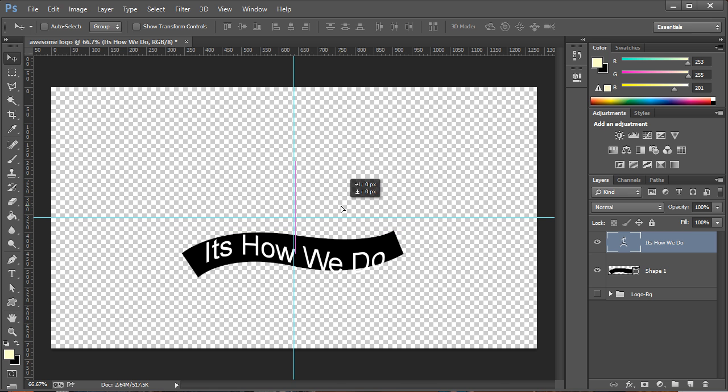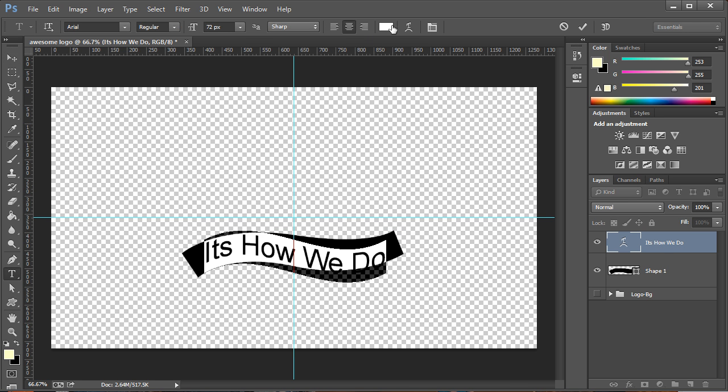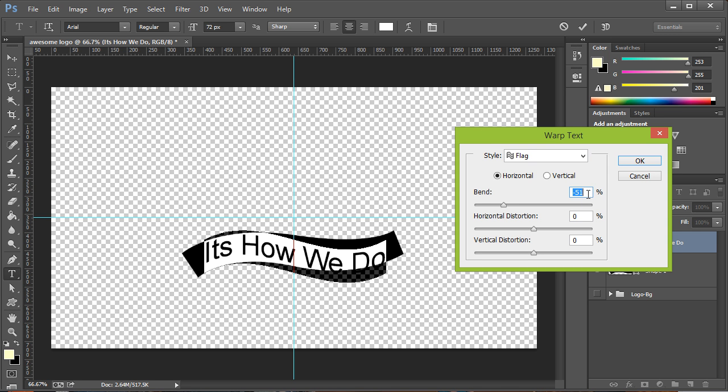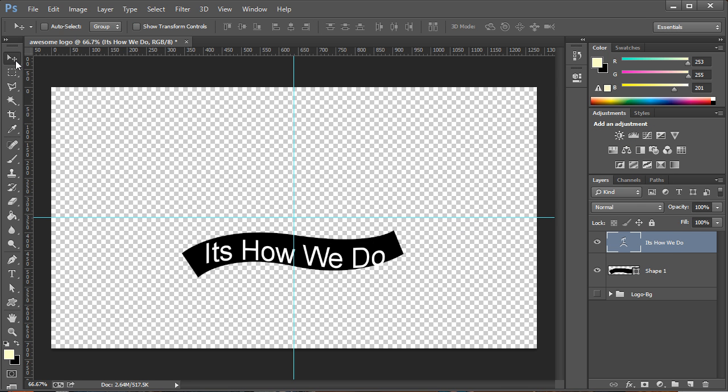And let's go ahead and move this up a little bit so that it's kind of centered. That looks pretty good there. Let's go back to that tool once again, and let's go ahead and undo that wave a little bit. I'm thinking about negative 22 is probably right around what we're going to need. And then I'm just going to move it up as you see here.